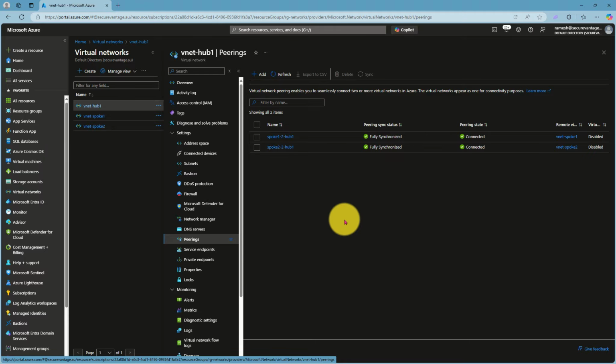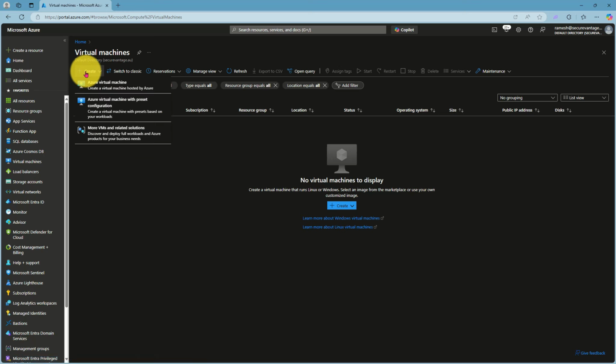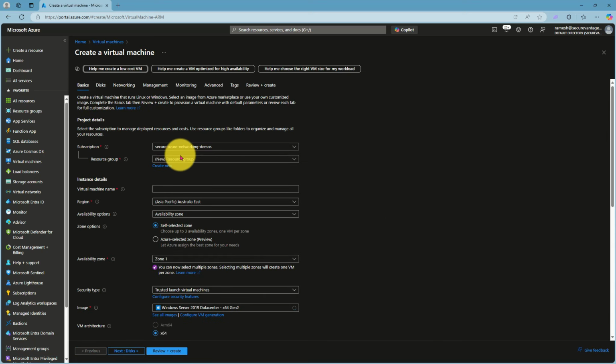Now, what are we going to do? We are going to deploy 2 spoke VMs and 1 NVA. Okay. Now, when I say spoke VM and NVA, it means we're going to deploy all 3 as the same kind of machine, but their roles, to some extent, think of as different ones. So let me go ahead and deploy those 3 virtual machines. I am going to show you what I'm selecting here, so that you know exactly what I'm talking about. This one is the NVA VM first, right?